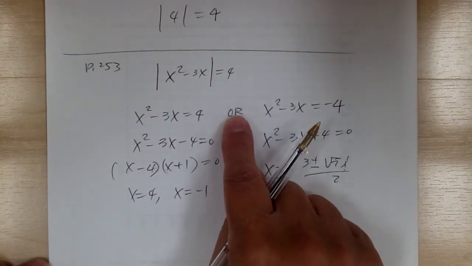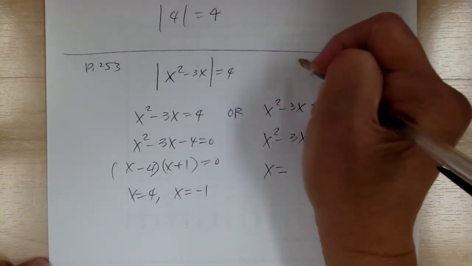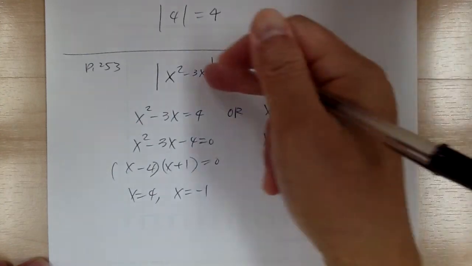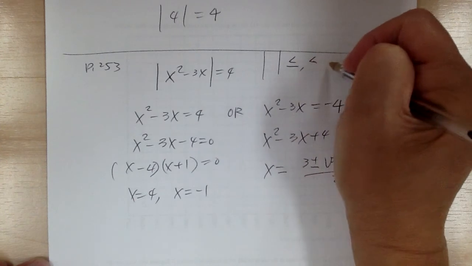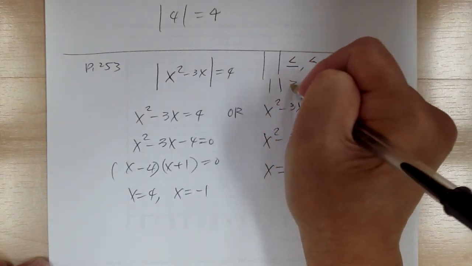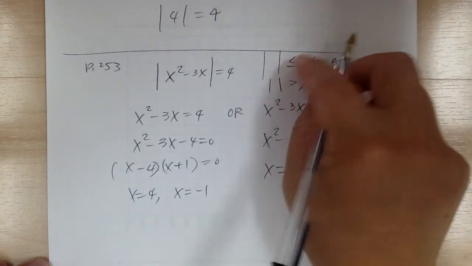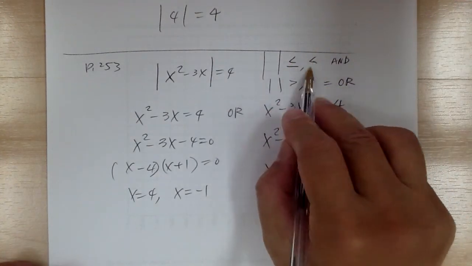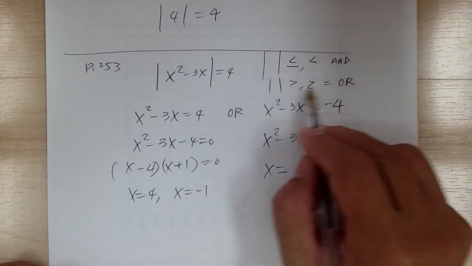And also, how do you know when to use or and and? See, what happens is if you have an inequality like this or like this, if it's pointing toward the absolute value, then this would be and. Everything else is or. So if it's pointing away, or equal, again, if it's not all this, it would be or. So an easy way to remember is if the inequality is pointing toward the absolute value, it is and. Everything else is or.